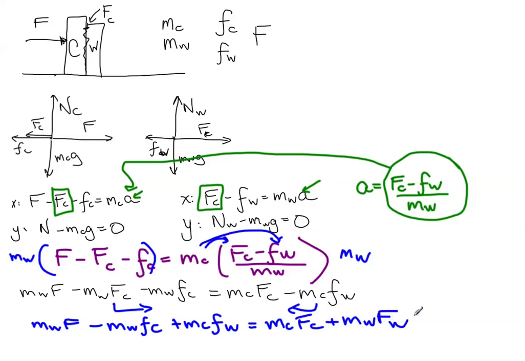Right, and then we just, let's see if I can erase that. Didn't mean FW, I meant FC. Okay, so then I'm going to factor this like this, and then divide both sides by this thing, and then I'll have an expression I can plug numbers into.